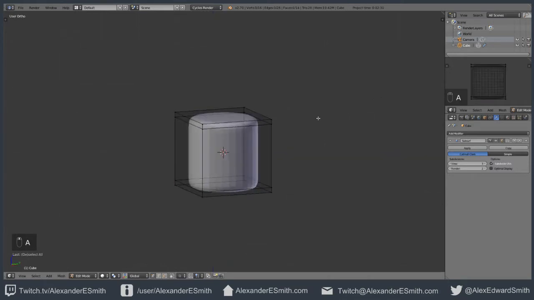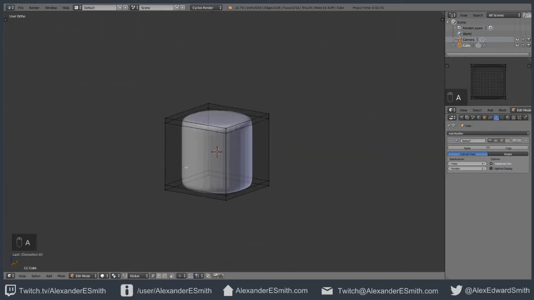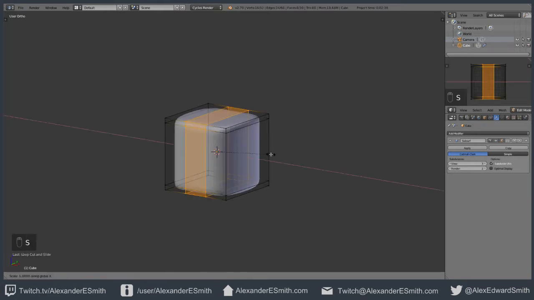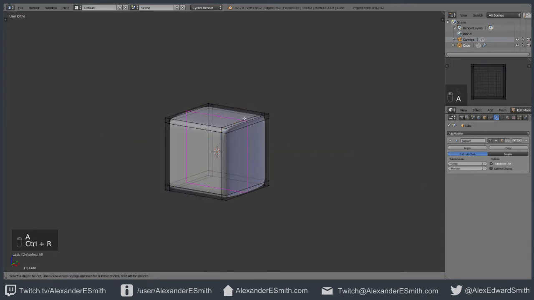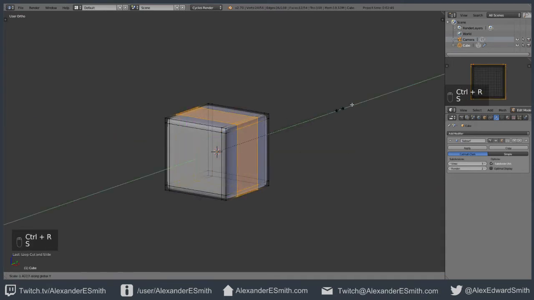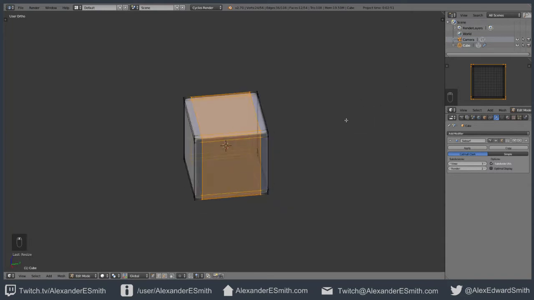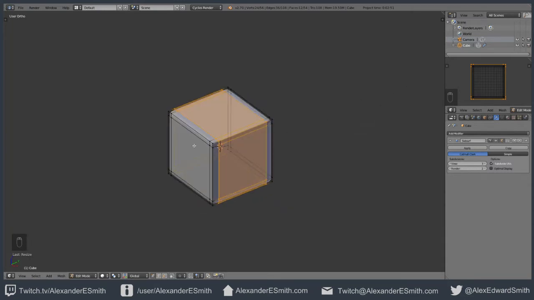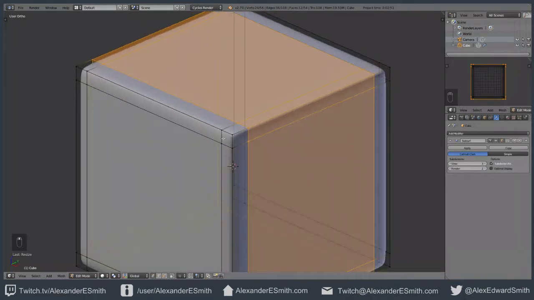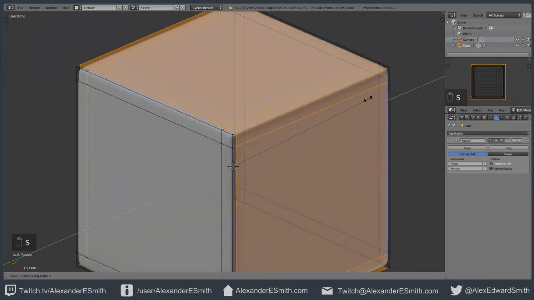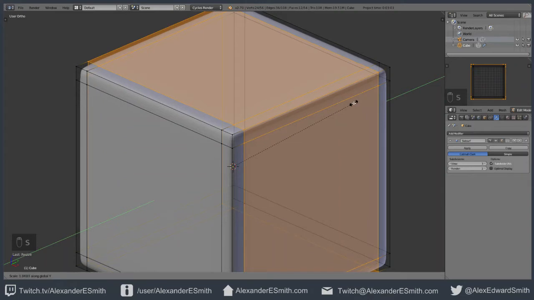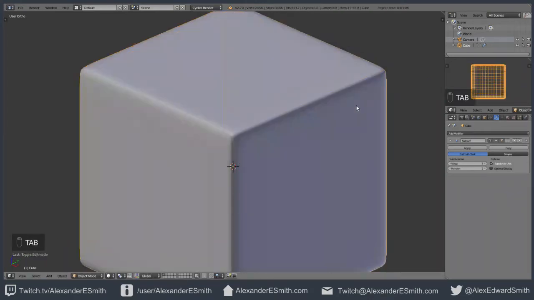And we're going to do the same thing on the other two axes, Y and X. So put it there, scale X, and put it here, scale Y. Again, I'm hitting S and then Y and then moving on the keyboard. And this should be a relatively perfect cube looking configuration, so I'm going to hit S Y and readjust. And there you have it.